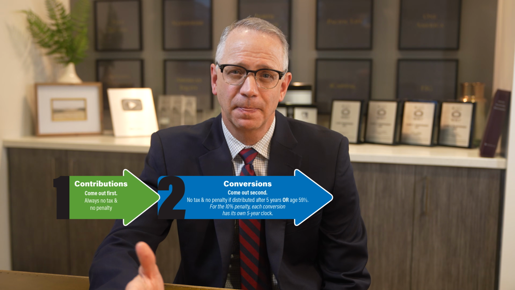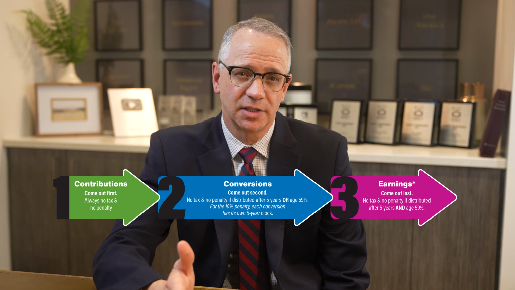When you take distributions from a Roth IRA, contributions always come out first. When they are depleted, converted dollars come out next. And when they are depleted, investment earnings come out last. Those are the ordering rules. And it doesn't matter from which Roth IRA account you take the distributions, if you have more than one, because the IRS sees only one big Roth IRA bucket, regardless of how many separate Roth IRA accounts you may or may not have. One bucket of Roth IRA dollars subdivided into contributions, conversions, and investment earnings.